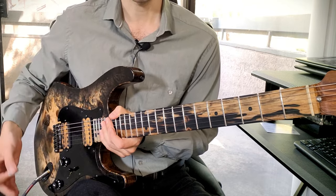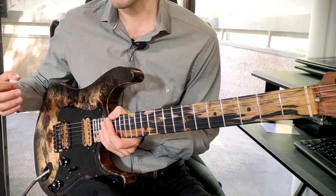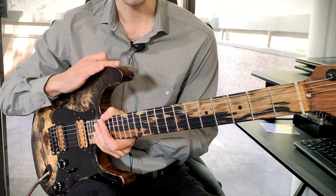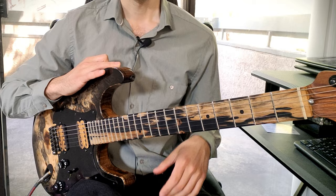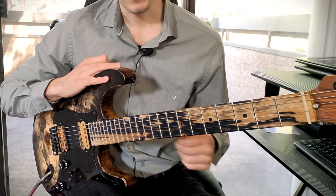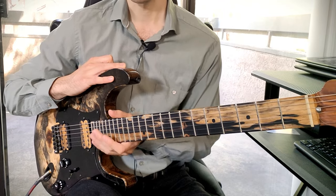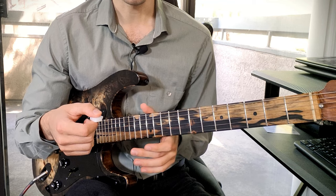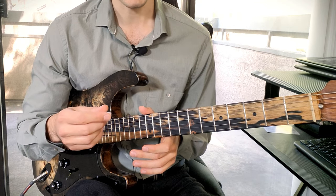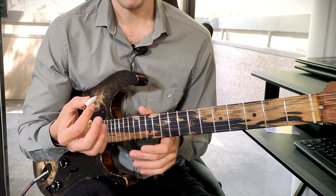Of course, the technique matters. When we talk about a fast pick, we're talking about a fast pick the same way we talk about a fast neck or a faster setup. It does not dismiss technique, not at all, but it still makes a difference to the player. So the idea here was to maximize stability, and Purple Plectrums did exactly that. This is the most stable pick I've ever held in my hands.